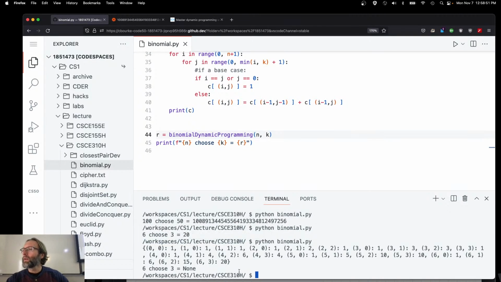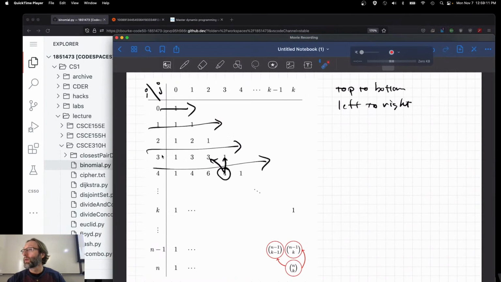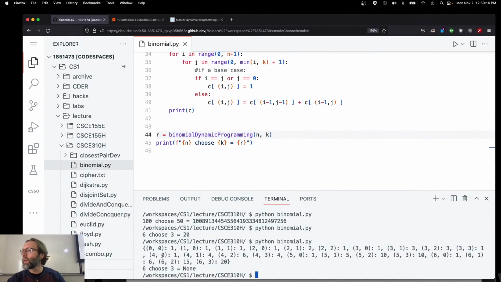So do you see all those values there? For example, 6 choose 3, that's going to be 20. That's the one that we're interested in. Right? But otherwise, you can kind of see Pascal's triangle here. 1, 1, 1, 1, 2, 1, 1, 3, 3, 1. Right? Do you see the patterns here? 1, 3, 1. There's the second row. Right, the third row, excuse me, a fourth row actually because it starts at 0. And then here's the next row, 1, 4, 6, 4, 1. It's symmetric, right? And 1, 5, 10, 10, 1.